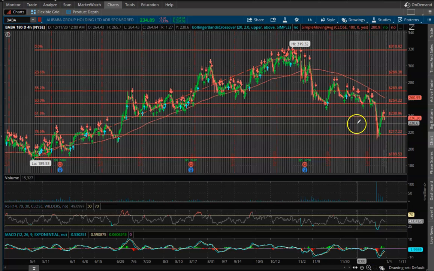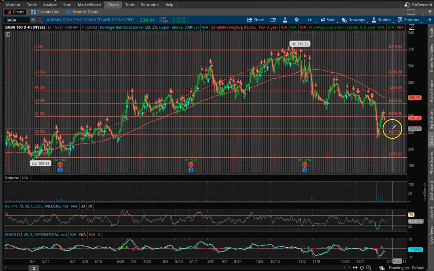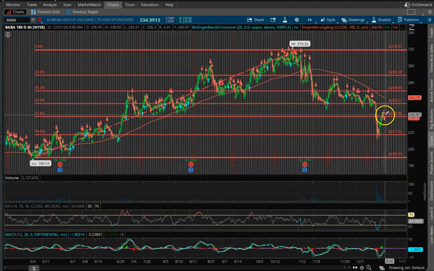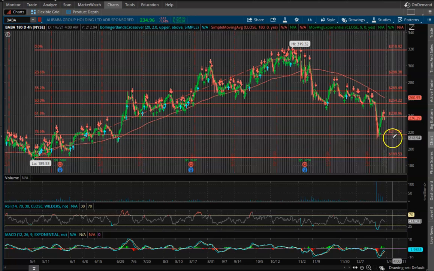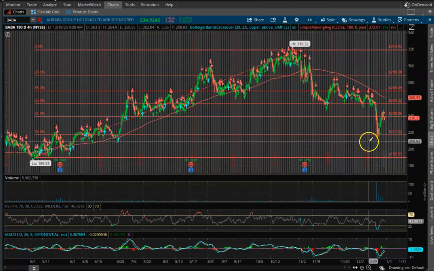So if you look at the Fibonacci retracement level, we have basically two more levels that if this stock continuously sells off, there's still room for downside on this stock. Do I think it'll get that low? I don't think it will, but you never know, okay? But that's why we use these indicators, just to help us make a better educated decision on when to enter and exit a stock.